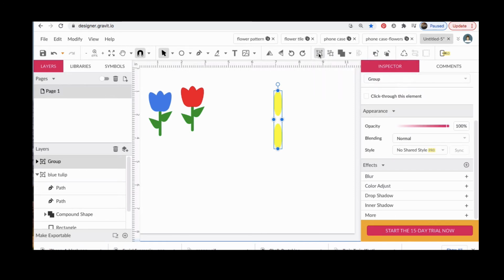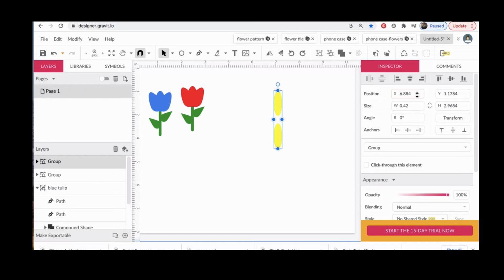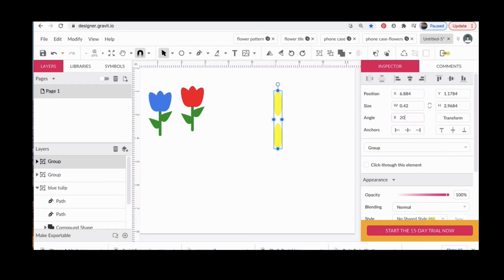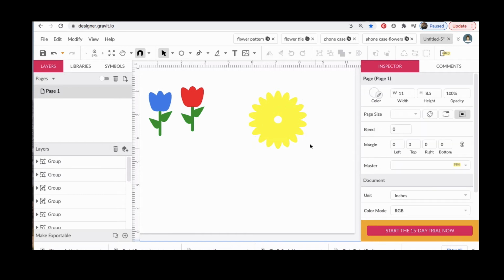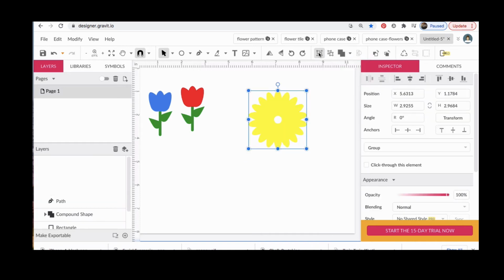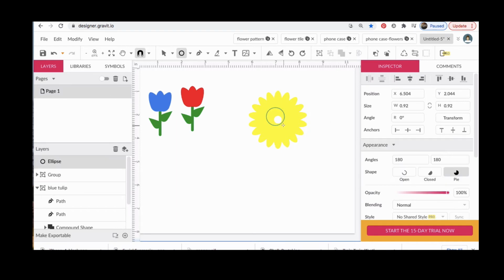All right, and then you duplicate with the Command or Control D. And look up here in the Inspector panel. Choose an angle, write in an angle of 20, hit return, and then do the Command or Control D again, and repeat it until you've gotten all the way around your flower. Okay, I'm going to select all of that and group it. And then I'll make a little center. If I hold Shift and Alt, it will go right where I want it.